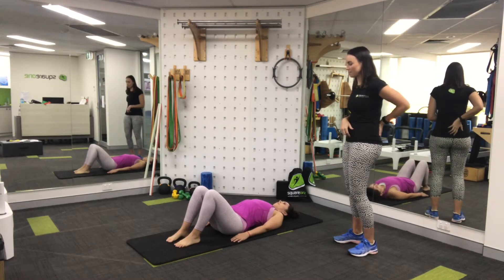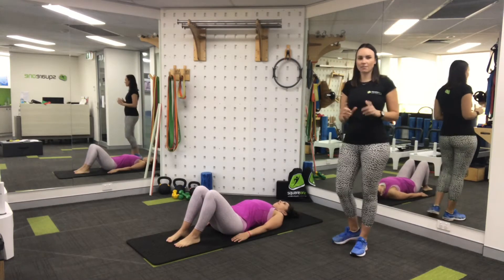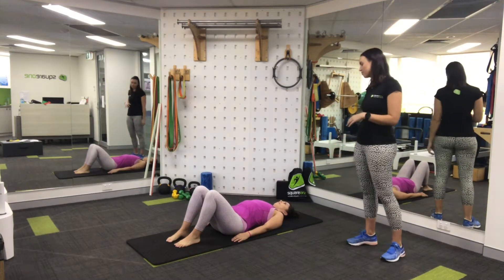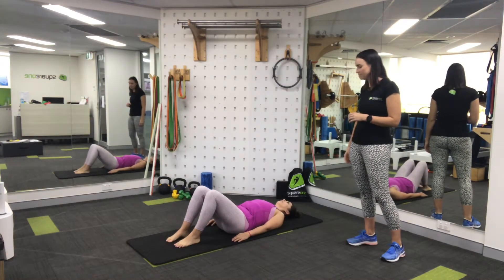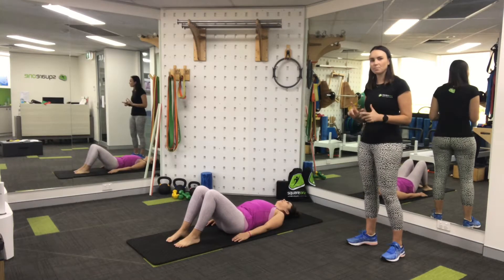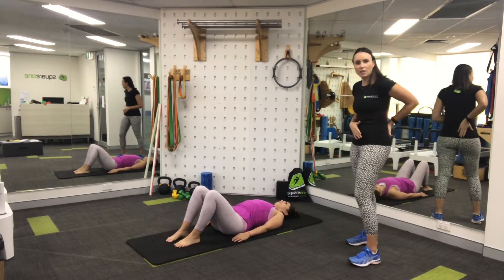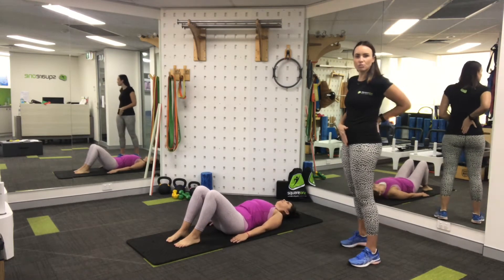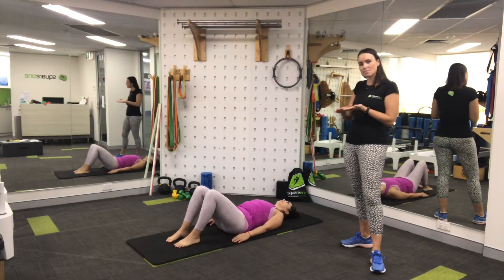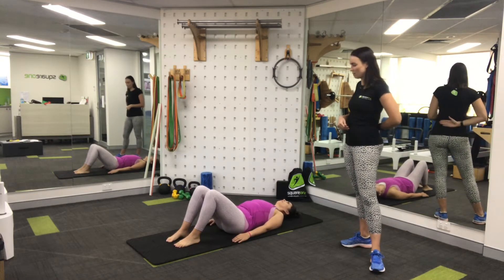She's rocking her pelvis forward and then sliding her tailbone under to rock backwards. This is the very start of all of our Pilates movements — a moment for you to start to become aware of where your back is, how you're feeling today, if there's any sticky points, and to connect with your breathing. Breathing out as you rock back and then breathing in as you release. You should feel a change in how your lower back feels against the mat. As you rock your pelvis backwards and tuck your tailbone under, you'll flatten your lower back against the mat, and then as you release and rock forwards, there'll be a little bit of a gap. Just go as far as you feel comfortable.